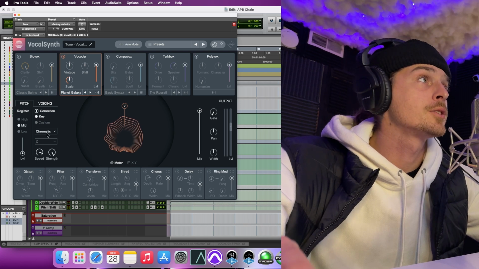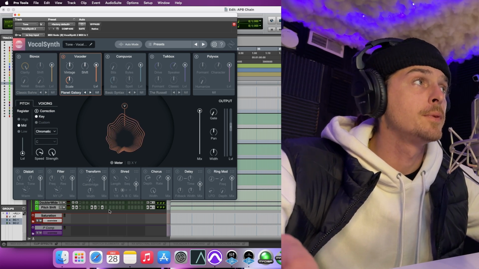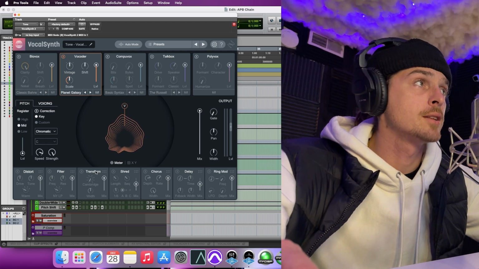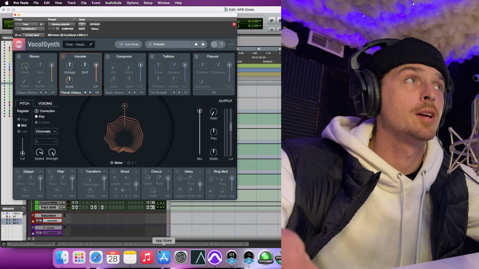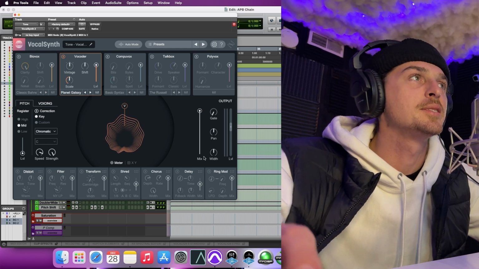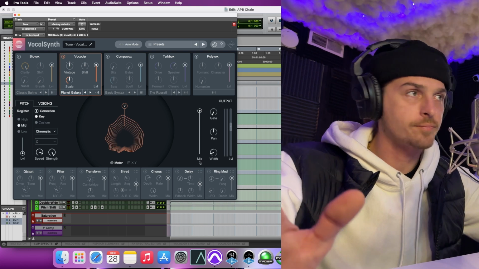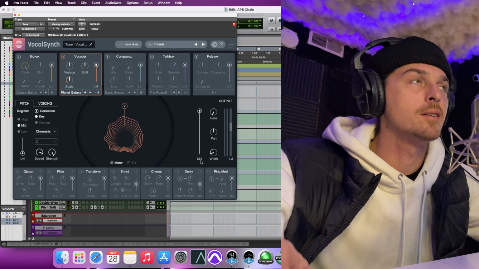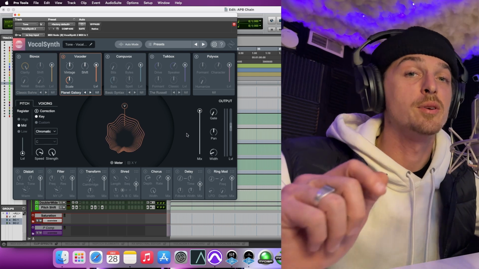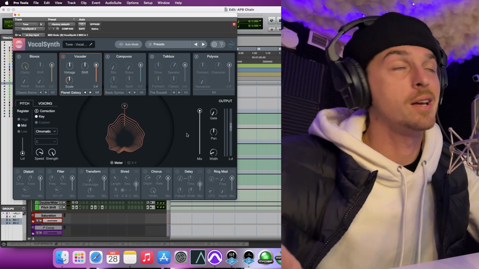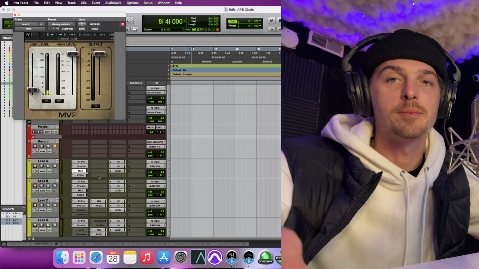You even got pitch correction. You can set your key and everything like that too. Distortion, different filters. You can transform, shred, chorus, delay, ring mod. There's so many things you can do with this. You can pan. You got width. I believe this is on sale right now, if I'm not mistaken. Unfortunately, over the summer, I paid full price. But if you can cop that on the discount, go ahead. I strongly advise it.